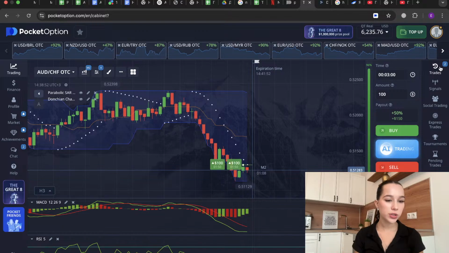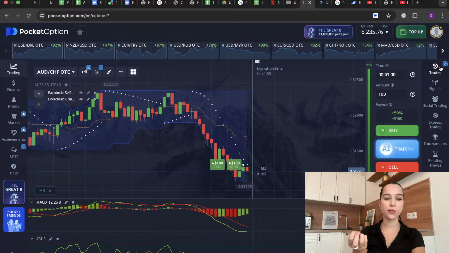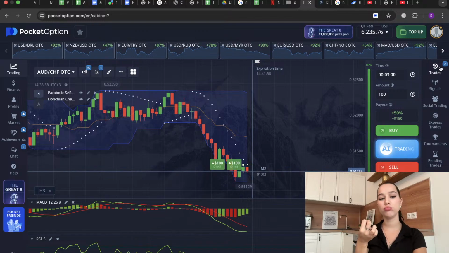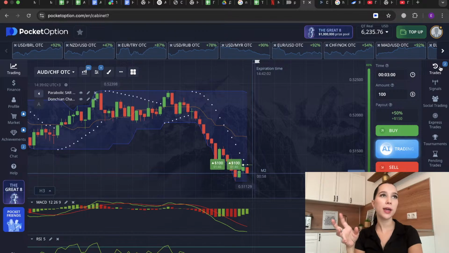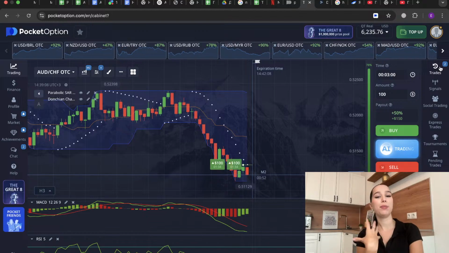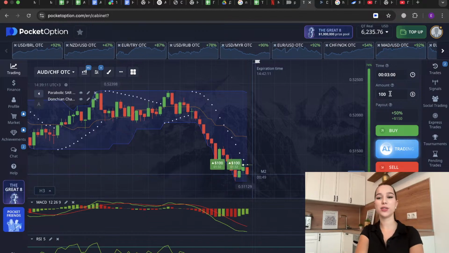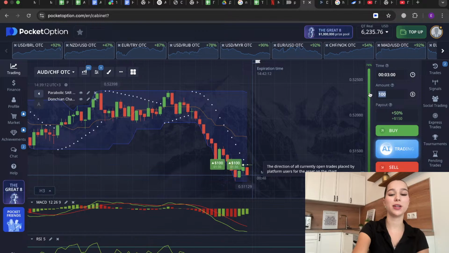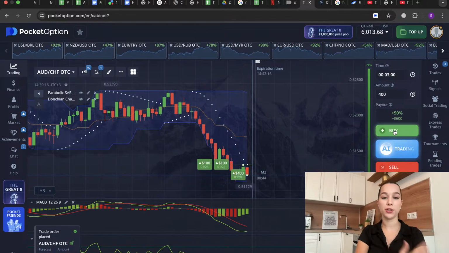You also need to understand that in the first weeks, in the first days, you don't actually need to focus on how much you will make, the percentage, and so on. You need to focus on the process, and be happy about it. You need to be like, oh wow, today I'm going to trade, today I'm going to do this and this, and I will learn something new for myself. So I will open another trade here.